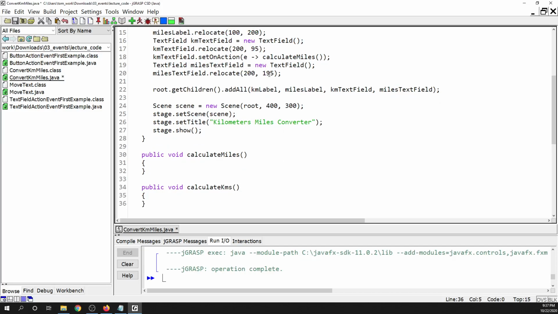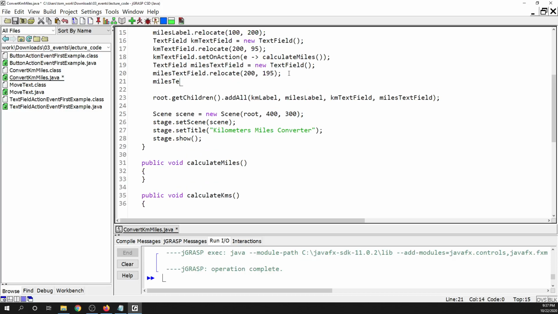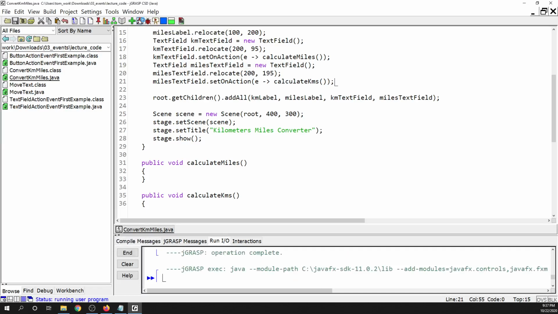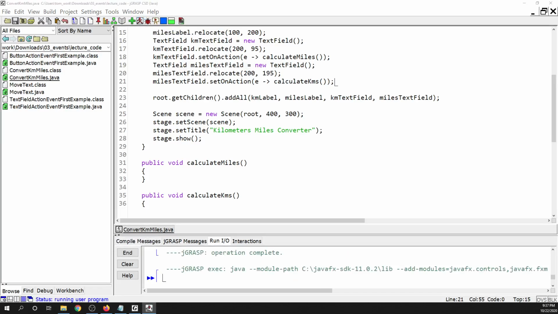All right, and then we will make sure to go to the miles text field and call the setOnAction method, and inside have a lambda expression that calls this calculateKMs method. Okay. All right, everything looks good so far.